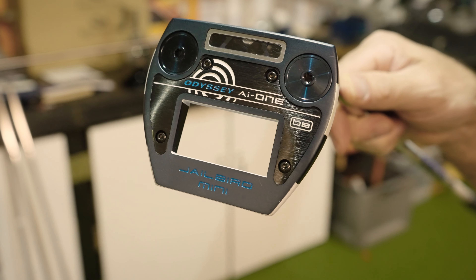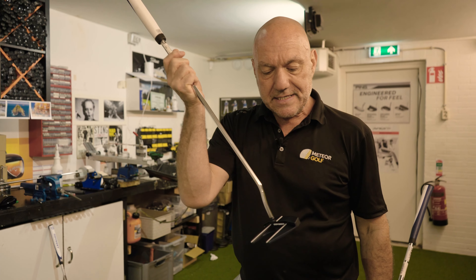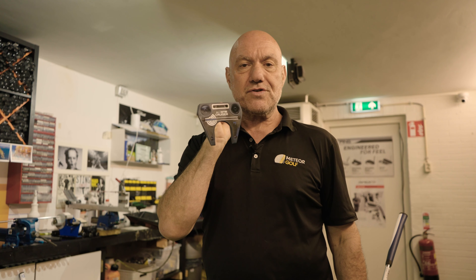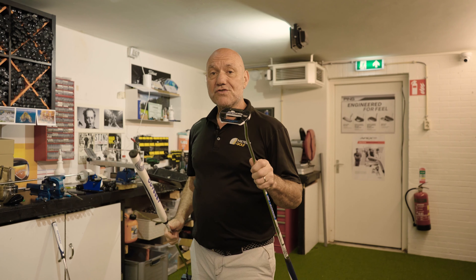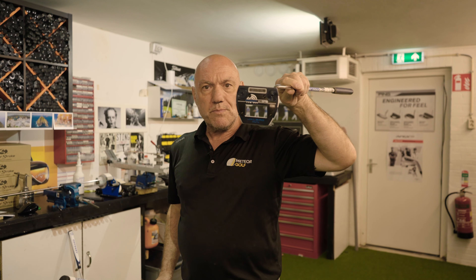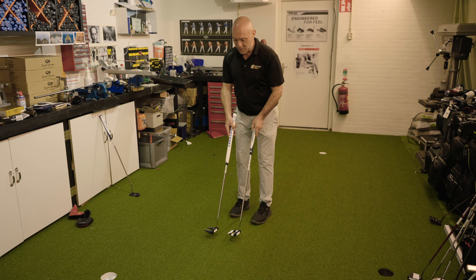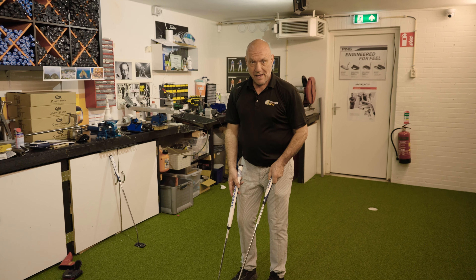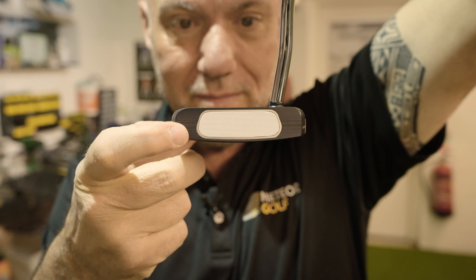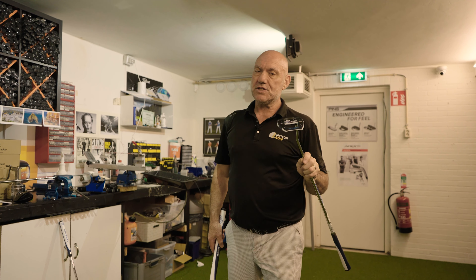They look nice — it's a kind of a blue colour. I purposefully brought this one in because this is the Odyssey number seven, which over the last 10 years has been the biggest-selling putter in the history of the world. It was the most played putter on tour, the most wins on tour — it was everything. But then, I think it was through Wyndham Clark and Ricky Fowler, somebody used the Jailbird, a putter that's been around for maybe six or seven years. He got it a bit longer, like a cruiser, and started using it because a lot of guys are now using longer putters. It's really balanced and beautiful. The profile is quite low, which gets the ball rolling, and it's now the most played putter on tour, seemingly.